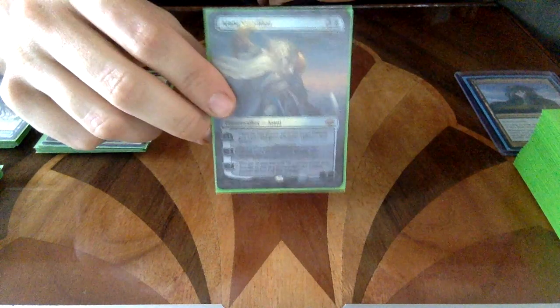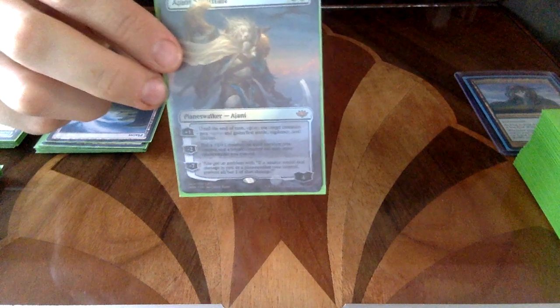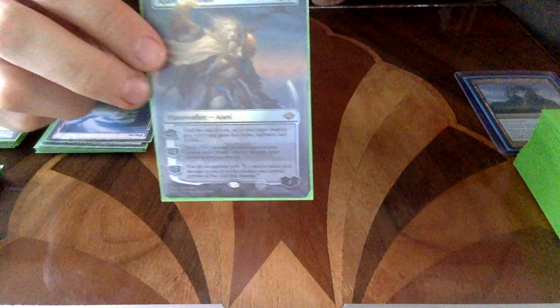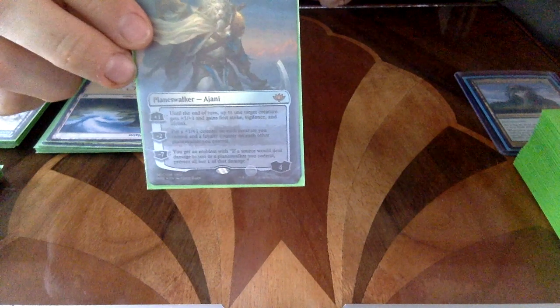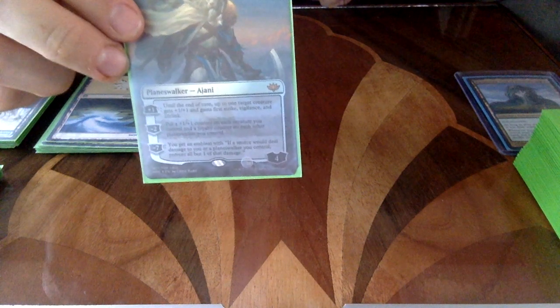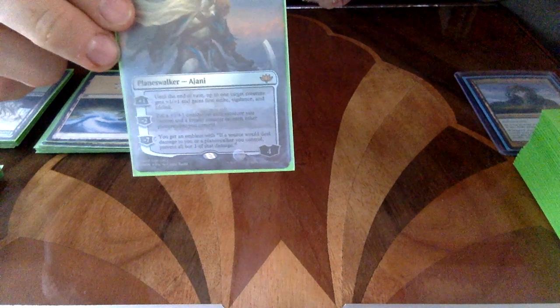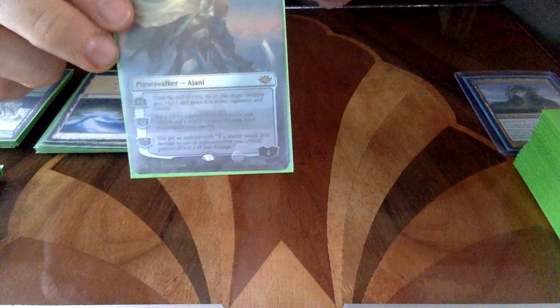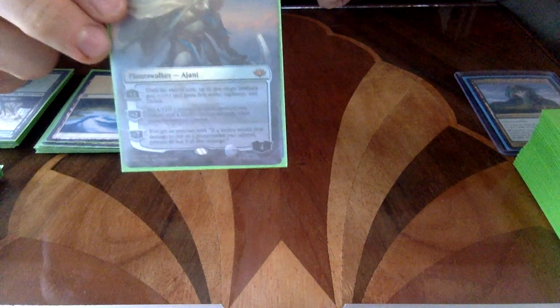And then I also have Ajani Steadfast here. Three and a white for an Ajani Planeswalker with, again, four loyalty. Plus one: until end of turn, up to one target creature gets plus one and gains first strike, vigilance, and lifelink, which is quite nice. His minus two is put a plus one counter on each creature you control, and a loyalty counter on each other Planeswalker you control, which is again quite good.